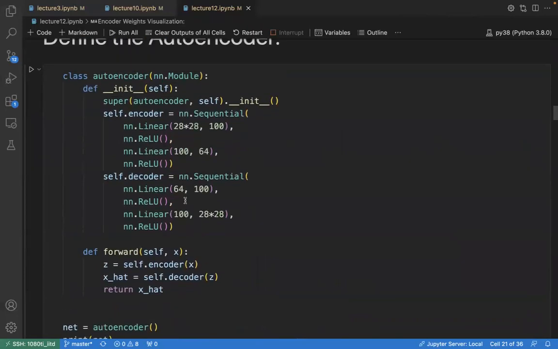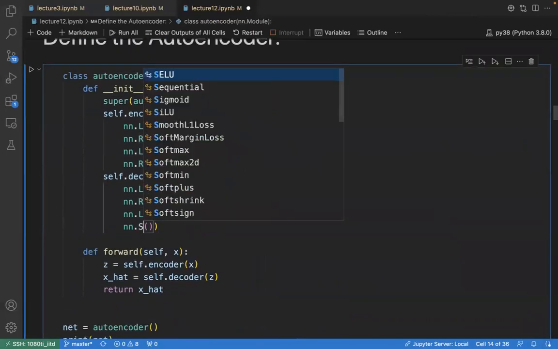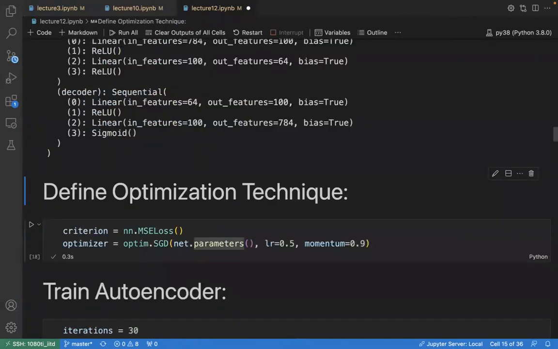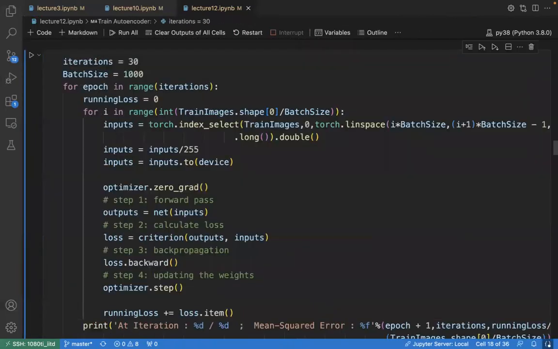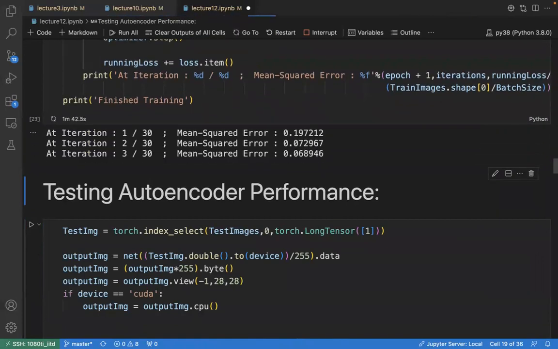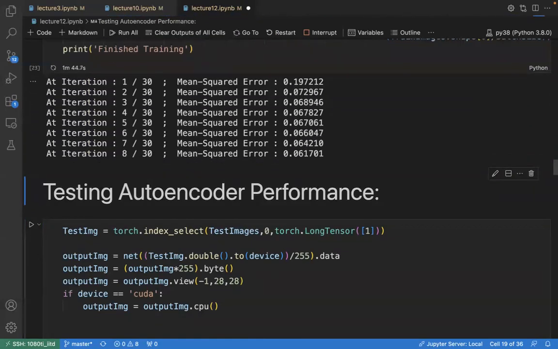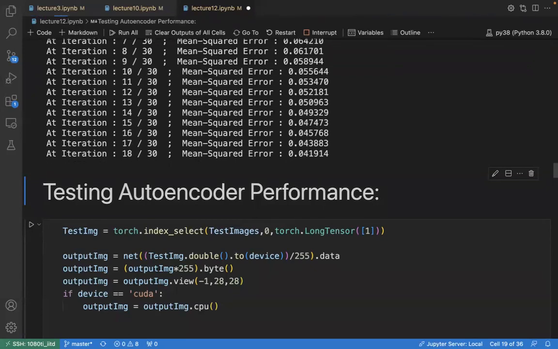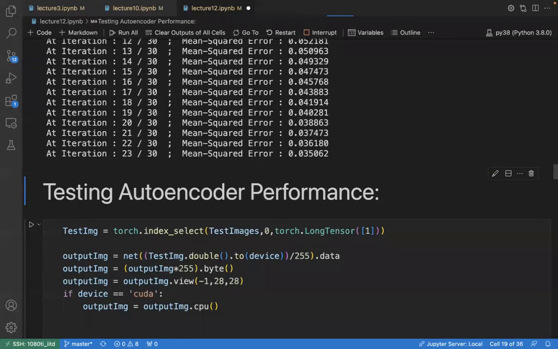You can put a sigmoid here and see. Sigmoid is another activation function, by the way. I do not think we're getting any improvement, but still we'll see.